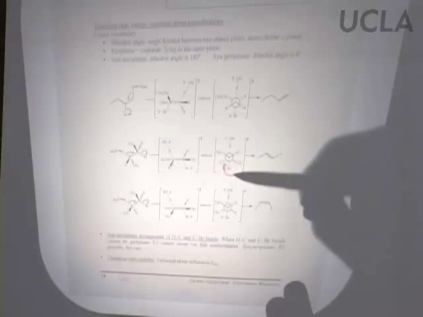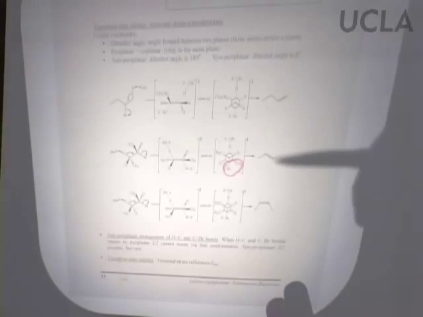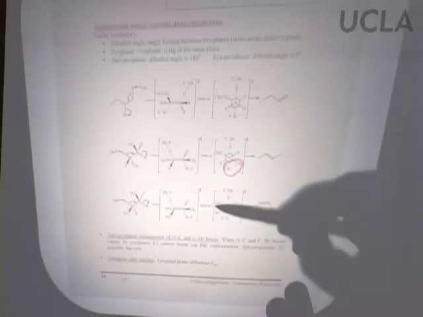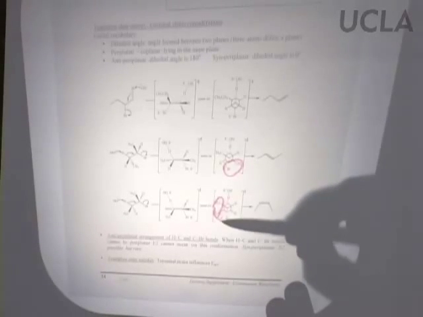The first one has no bad gauche interactions. This one has one bad gauche interaction. That's the bromine and the methyl. And then the transition state leading to the Z alkene has two gauche interactions there. So as we're going down the page, the energy of activation for those processes goes up. The transition states become more expensive, and consequently, that should be the order of decreasing amount produced. This process predicts 1-butene is major, and then the 2-butenes are produced in less.